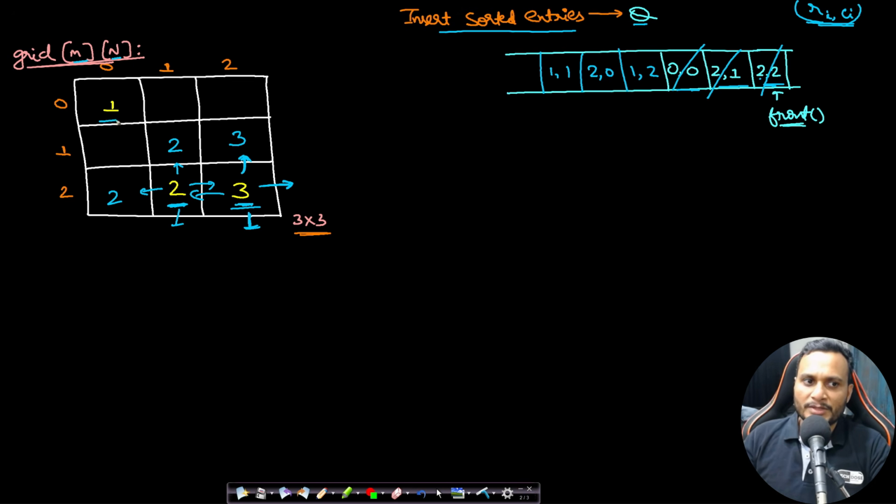I'll take out 0, 0. And now I can actually process all the 4 directions. Top and left are out of bound. On the right side I can write 1. Down side I can write 1. And I can insert both of them, where 0, 1 is the first entry and the second entry is 1, 0. Done. Okay. So time step 1 is done.